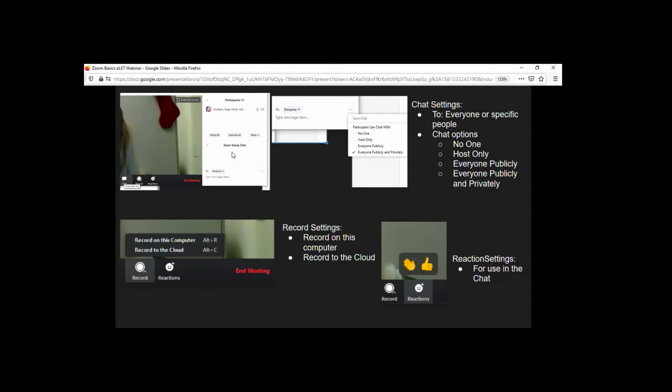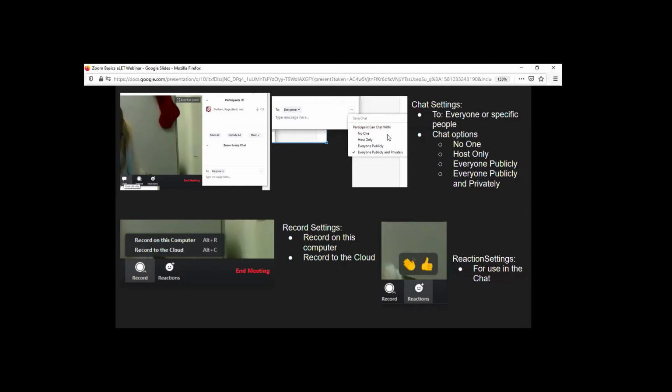So here is where you have your group chat. Once things start being said, the text will fall in this area right here. When you're chatting, you can chat to everyone. And if you click on the three dots right here on the right, you do have the ability to kind of control some of the chat.